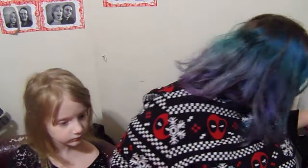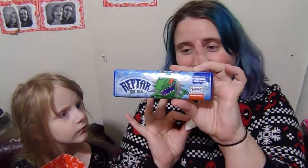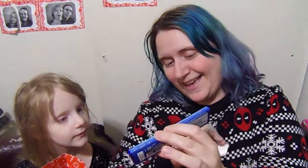Oh my god! I wanted to try one of these, but I didn't buy one. It is a Reptar on Ice chocolate bar from the United States. I loved Rugrats so much back when I was younger. I'm going to take off this sticker so you can see. It turns your tongue ice blue, and I'm so excited to give that a shot. Look at that. You see that? That's Reptar. Oh! Ice blue? I'm so excited. Oh my gosh. I'm so excited too.